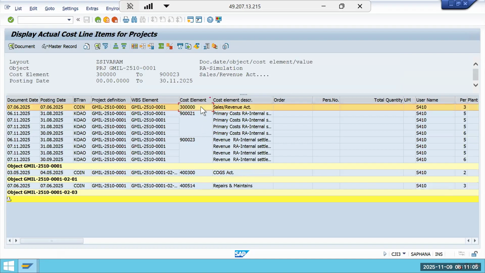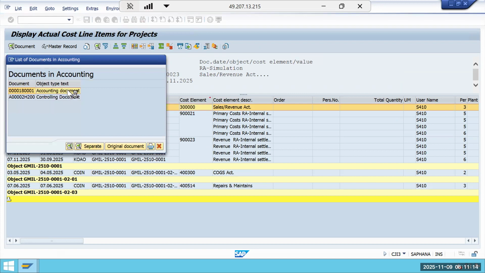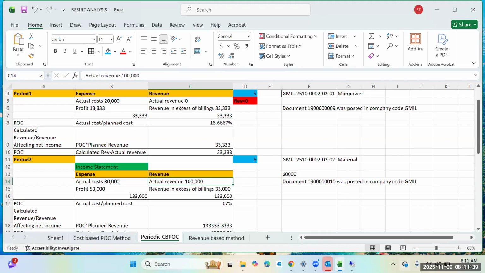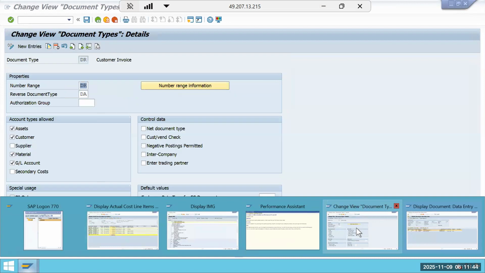So this is there, no? So let me check. We will come to know now. Someone changed it, 100% someone changed it. So we already posted in 7.6, posting date also 7.6. What is the number range generated? Document number 18 all zeros 1. Someone changed it, Anish. For sure someone changed it. See, the document number is 18 all zeros 1. It's posted in this fiscal year only, no? Yes, sir. That's what happens in these test systems, always someone will play with this.